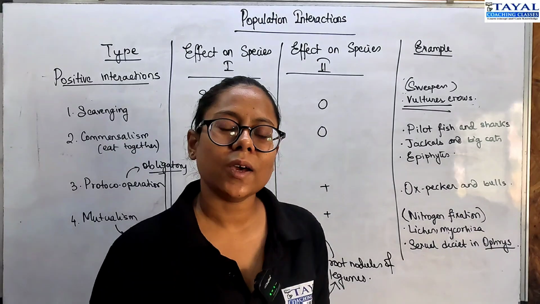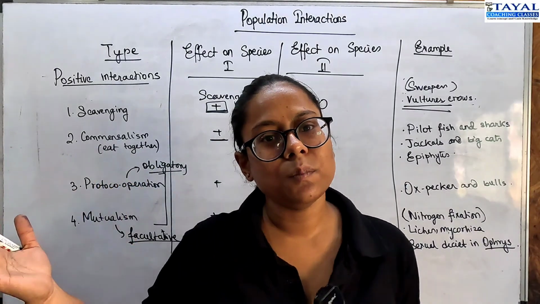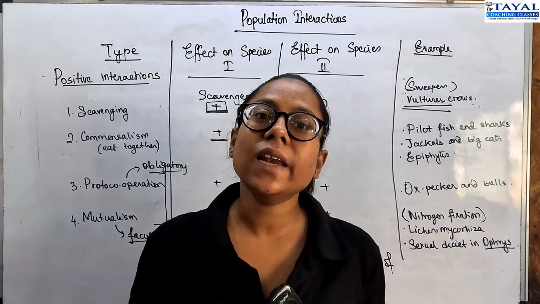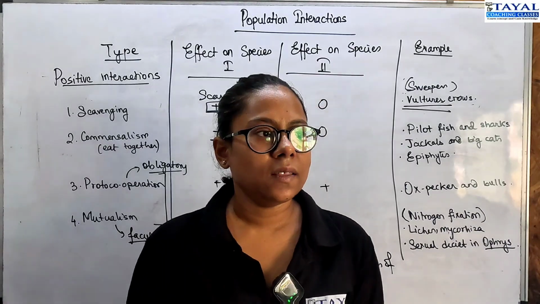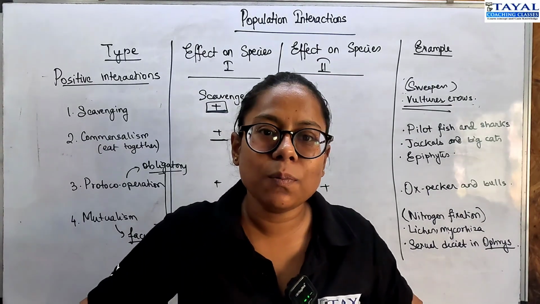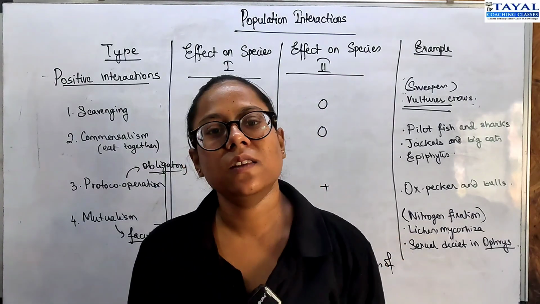Another would be lichen and mycorrhiza. These are fungal interactions with algae and higher plant roots. What happens in this case is that because fungi have mycelia, long thread-like projections, they help the roots, or the plants, to reach deeper into the soil for better absorption of water, whereas the plants provide the fungi with food.